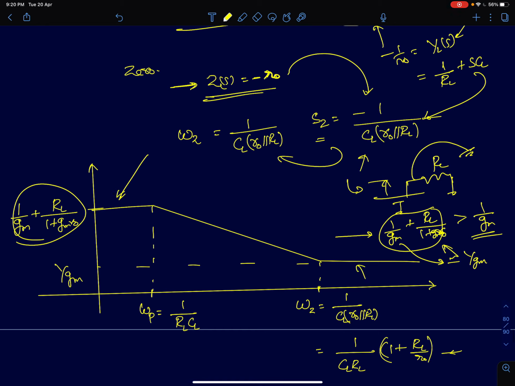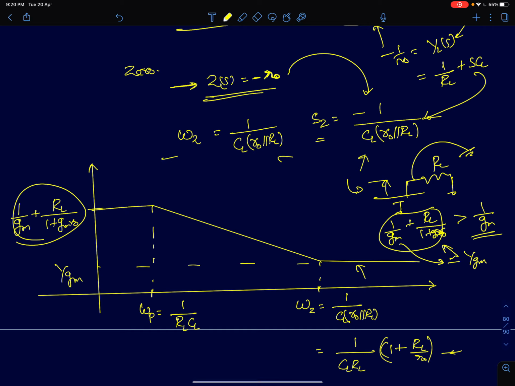Impedance decreases as a function of frequency, which means you should first encounter a pole and a zero next. If I want to go from a higher value to a lower constant value in a Bode plot, you will have to first encounter a pole and then a zero. If you encounter the zero first, then it will increase. So we can't have that. So you have to encounter the pole first.